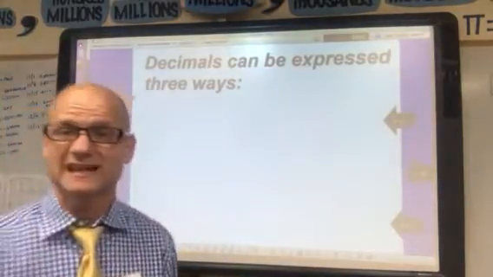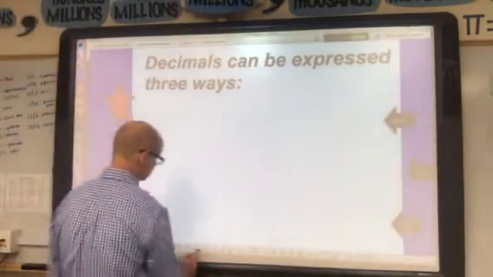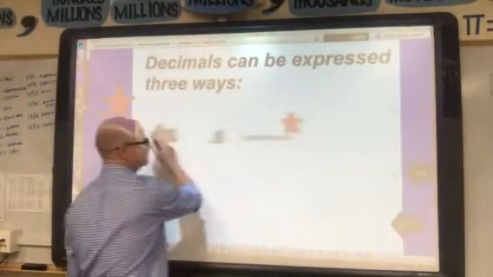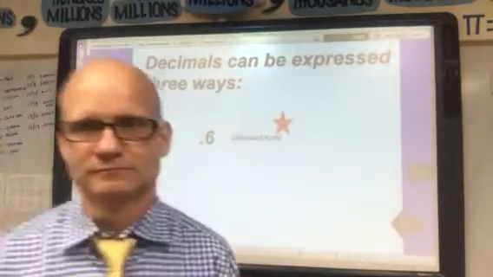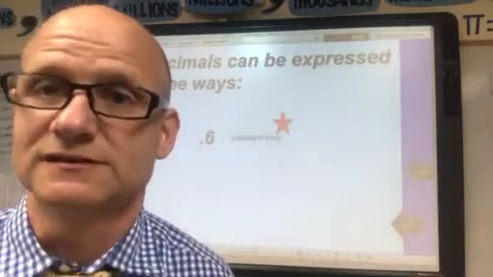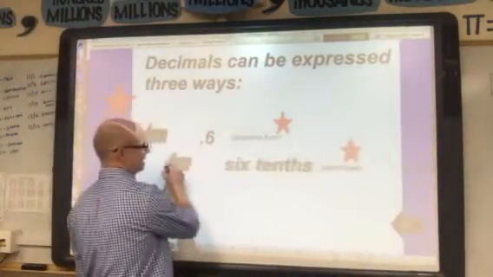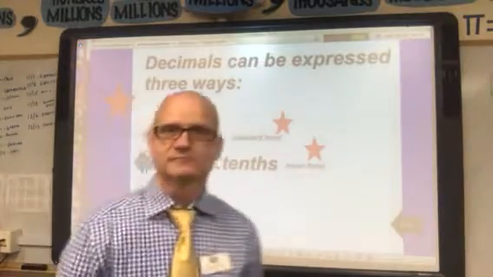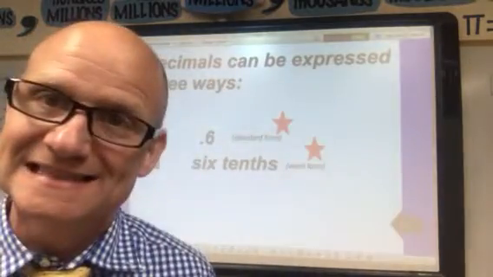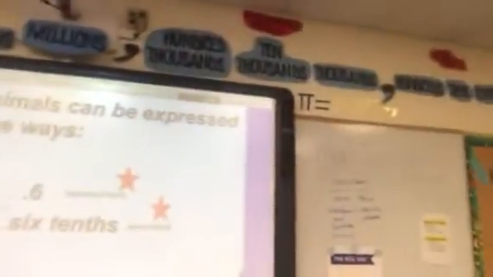Decimals can be written or expressed in several different ways. So write this down. Okay, press pause if you need to, but decimals can be written in several different ways. Number one, decimals can be expressed in standard form. 0.6. You can just say it like that, 0.6. That's a part of a whole. Or you can write the decimal as word form. That is really 6/10. The tenths, or the 6, is in the tenths place.